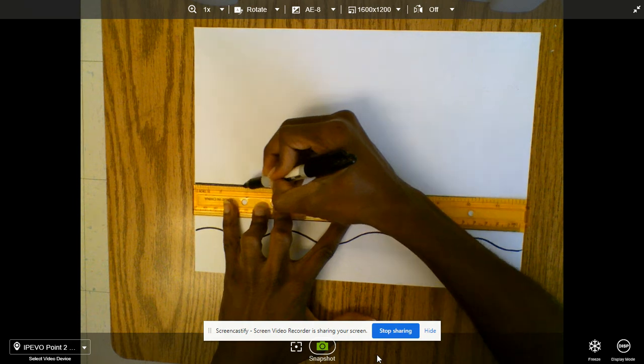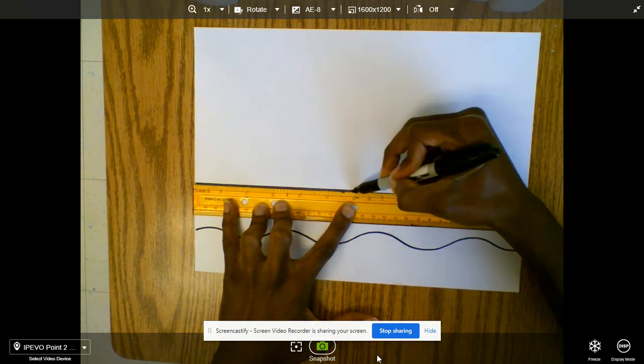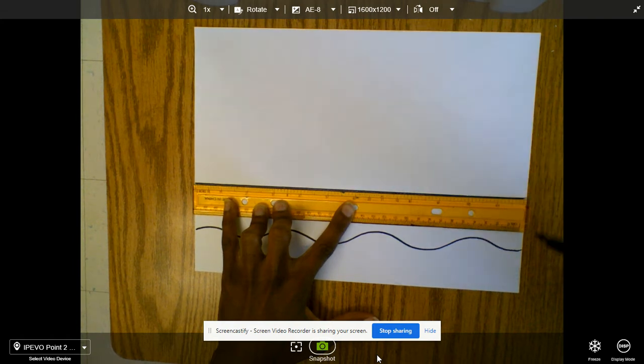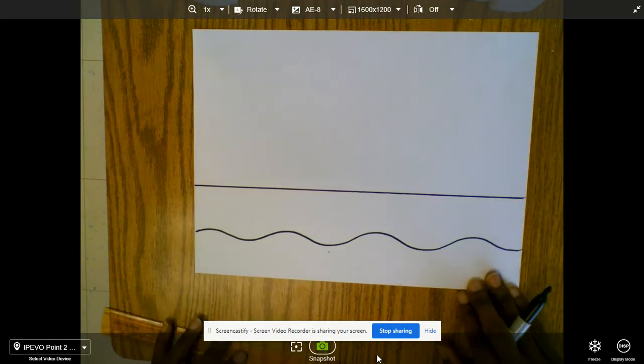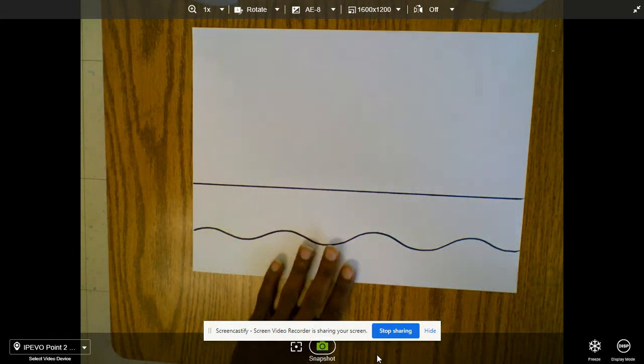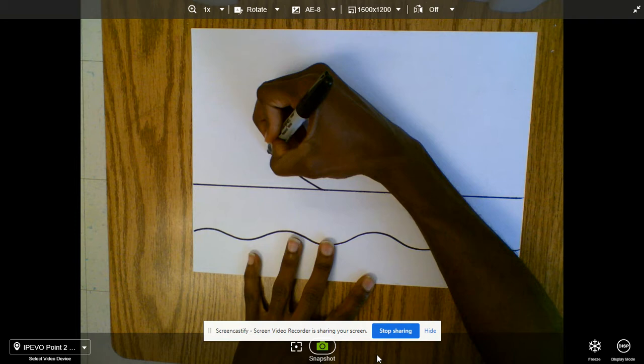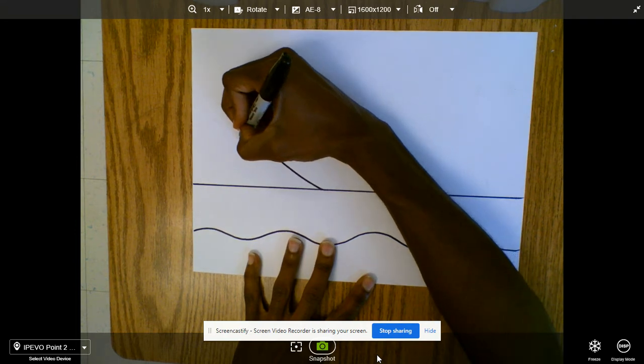And I'm going to draw from one side, sliding my pencil right up against that ruler. Okay. Now maybe back here I want to do a hill.